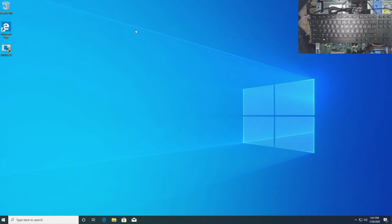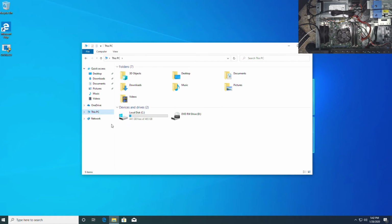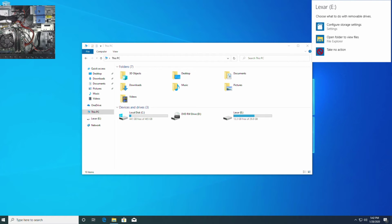We have our drive with our backup program on. We will install it. Hey, we have front USB 3 ports. Let's try them. We'll try one for our drive. Alright. Put that back in a moment.